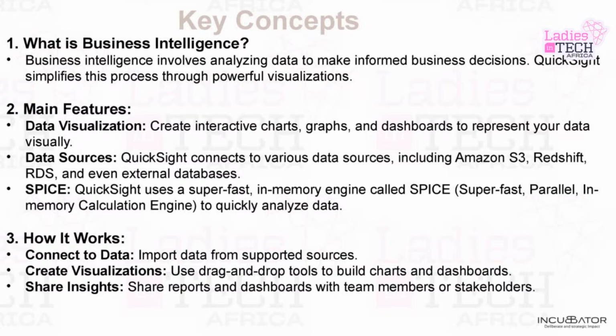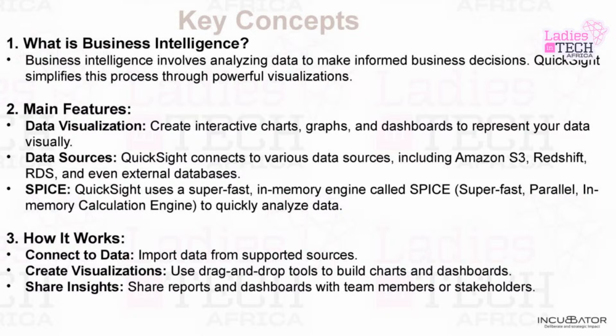So, main features: data visualization. Create interactive charts and graphs, the different formats in which you can place your data, like graphs, charts, and dashboards, to represent your data visually. Data sources: QuickSight connects to various data sources, including Amazon S3. We are going to do a project using QuickSight, so don't worry, guys, we will understand.